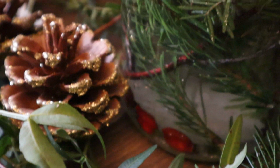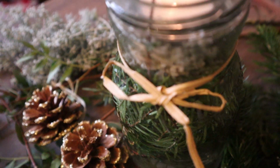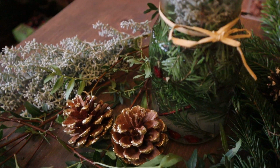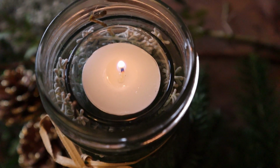I've just tied on a little bit of rattan at the front there just to give it a bit of extra, but you could do anything with this with different styles of ribbon or rope, a bow, and yeah, really simple and really free.